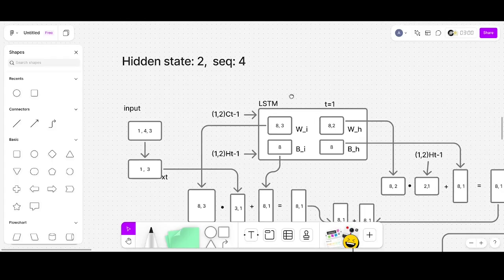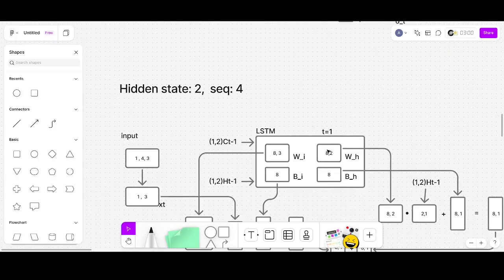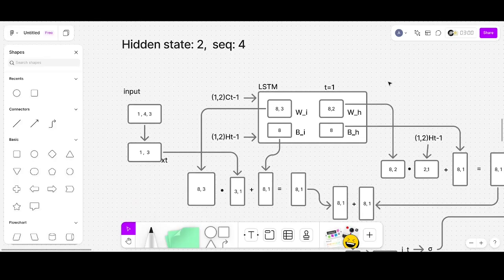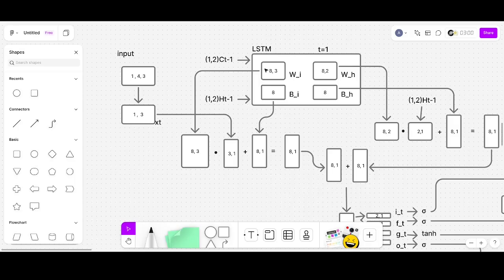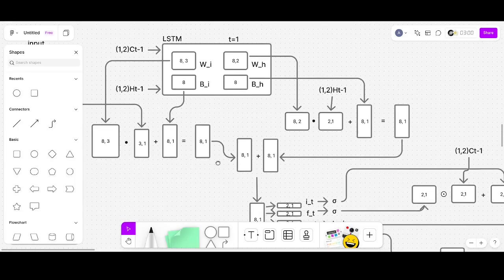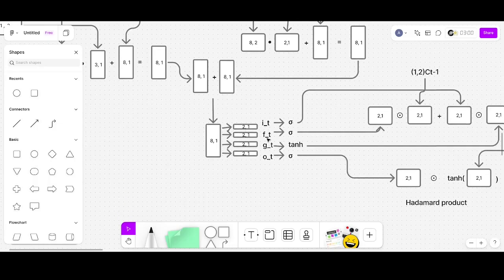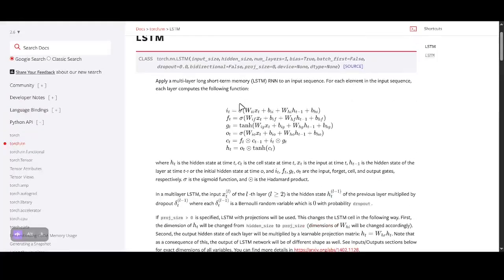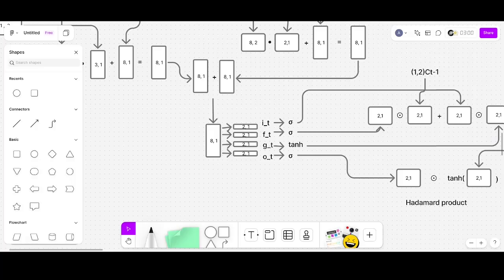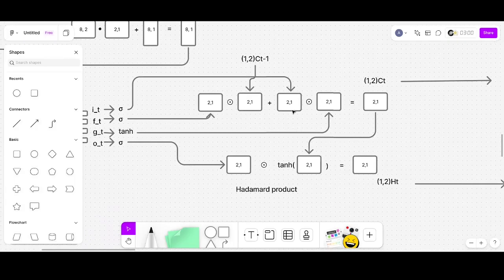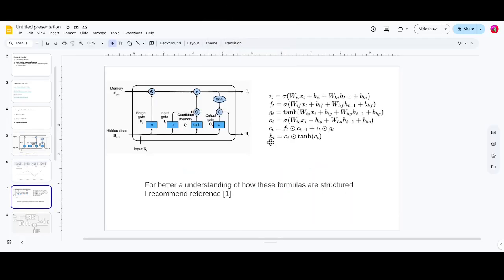As you can see, the more you increase the hidden state, the larger the matrices inside the LSTM become, and larger matrices can translate into more information or more complex patterns being recognizable, the model being more capable of learning more things. It's basically the same thing. The 8 by 3 weight matrix gets multiplied by the input, and you get the 8 by 1 tensor. The 8 by 2 and 2 by 1 tensors get multiplied, and you add them together, and you get the equations i, f, g, o. Then you pass them through their little functions, the sigmoids and the tanh's, same as the formula. And then you can process them further into c_t and h_t, just like in the equations.